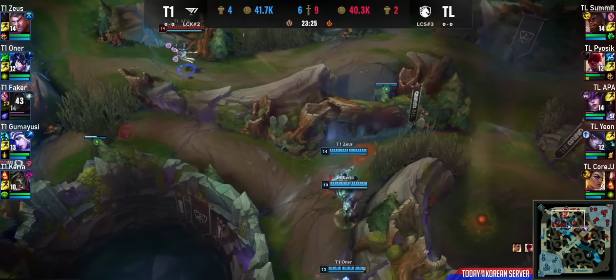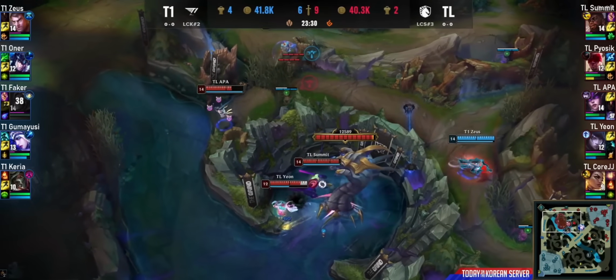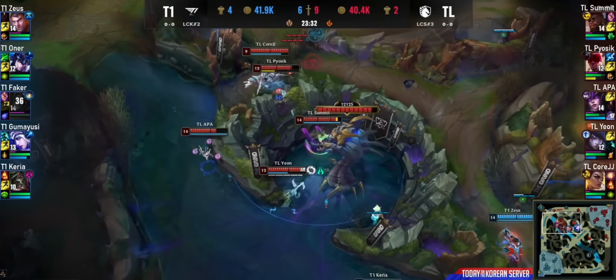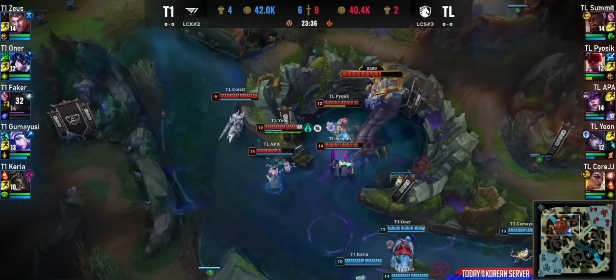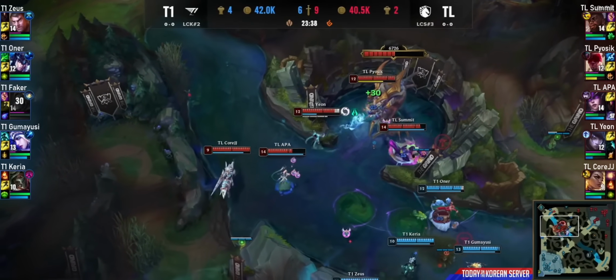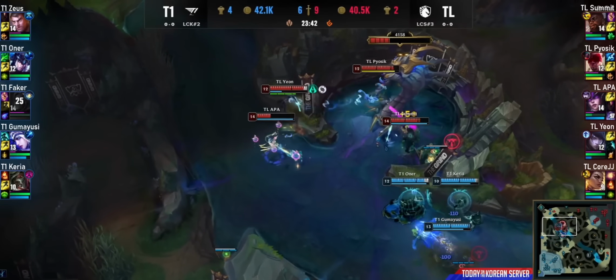He's had some daring escapes before, but without Flash, Orianna doesn't exactly have too many methods, and now the TL Baron that we were just talking about, they're going to consider it here. The rest of T1 are in the area. Faker has teleport. There's 30 seconds on TL to make this play, and if they can lock this down, it could be a huge advantage for them.